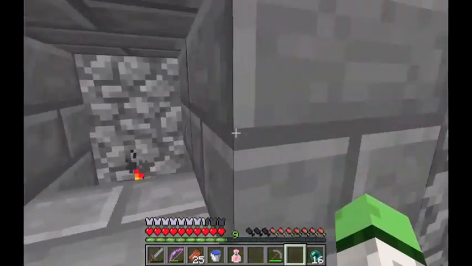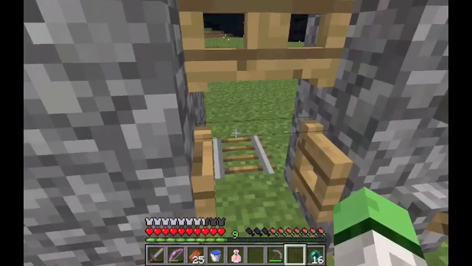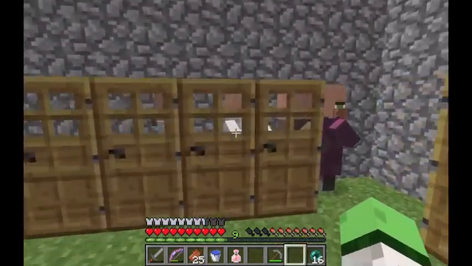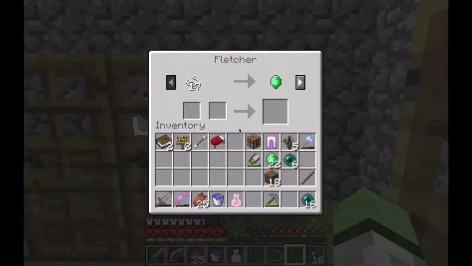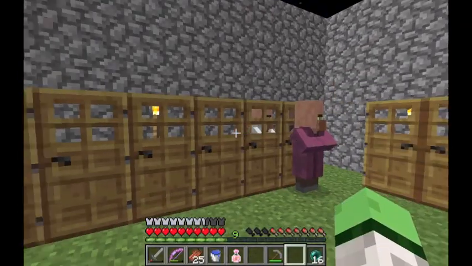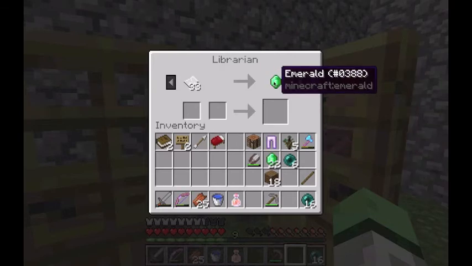This was supposed to be a temporary villager booth. So we go into here, and I have traded with them a bit, so therefore they've multiplied. The priests, well, clerics, and the farmer, well, Fletcher, aren't that useful. I mean, they got flesh trade, and the other one has like 6 trades or something. But let's look at the librarians.